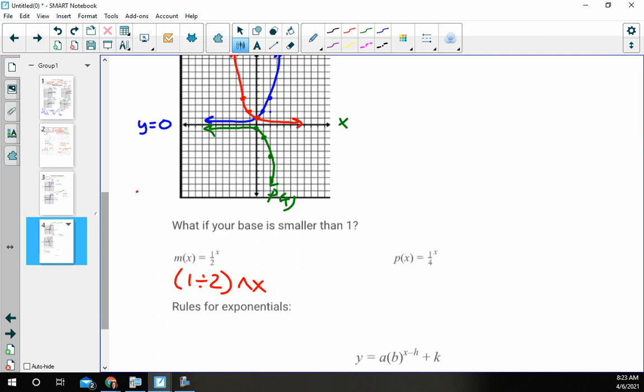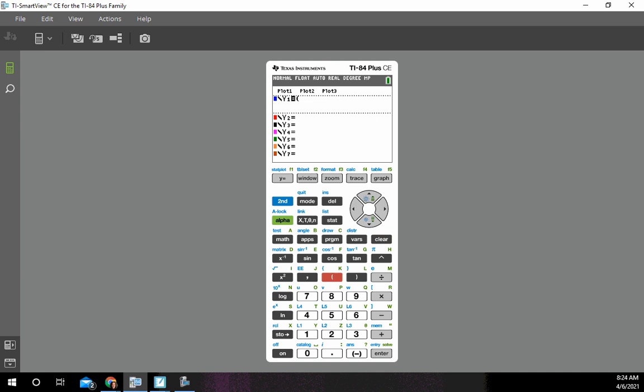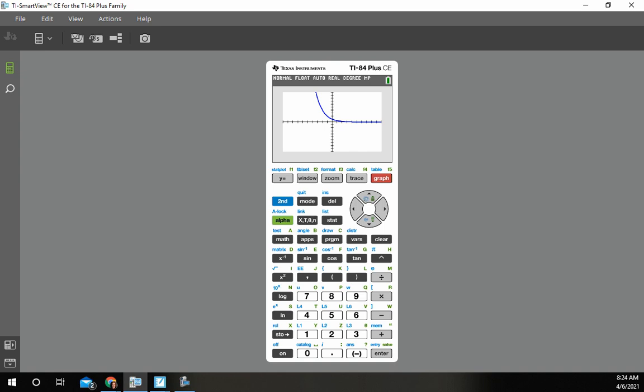Okay, so if you want to use 0.5, you don't really need to use parentheses. You can. Otherwise, if you use 1 half, you have to put them into parentheses to say the 1 divided by 2 is together, to the x. You can compare it to 2 to the x. So what do you guys notice? What's the difference between all the ones you've been doing and this one? Is this one increasing or decreasing? Decreasing. All the other ones are increasing.